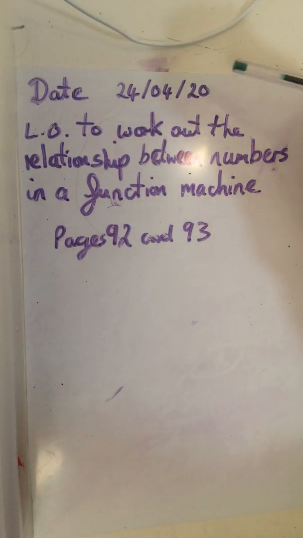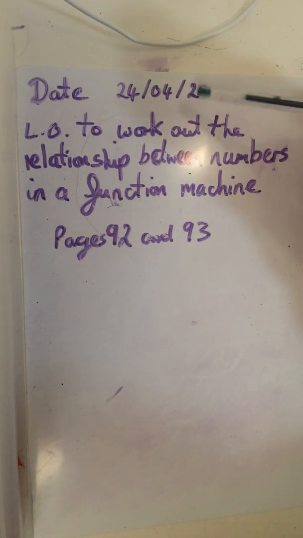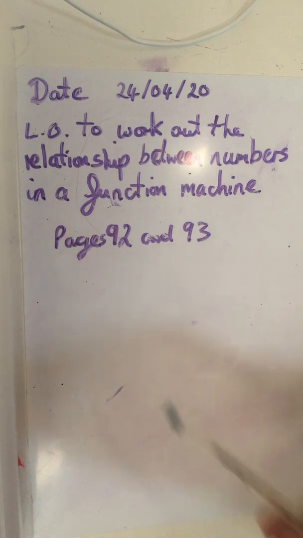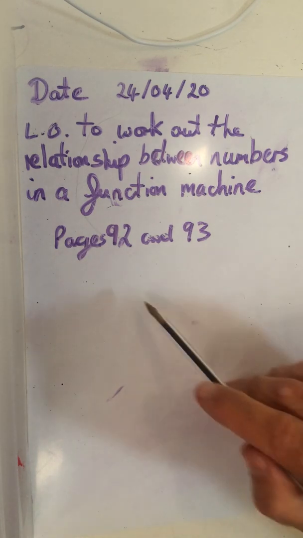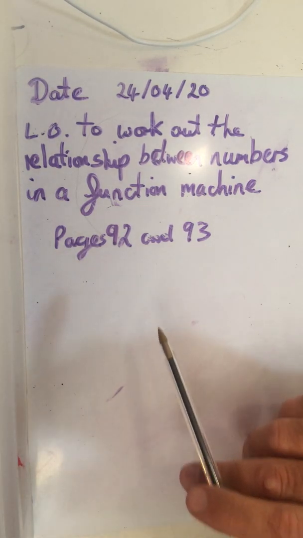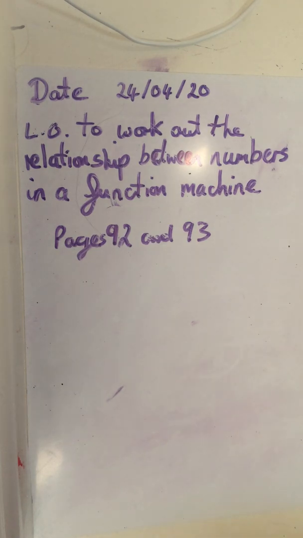So can you write today's date? This is the date I'm expecting you to do it. If you're doing a different day, not a problem, but today's date please. There's the learning objective. We'll be needing to look at pages 92, 93 and possibly even 94 of the textbook. So short date please, learning objective, pause the video while you're doing that, and then we'll start the lesson.